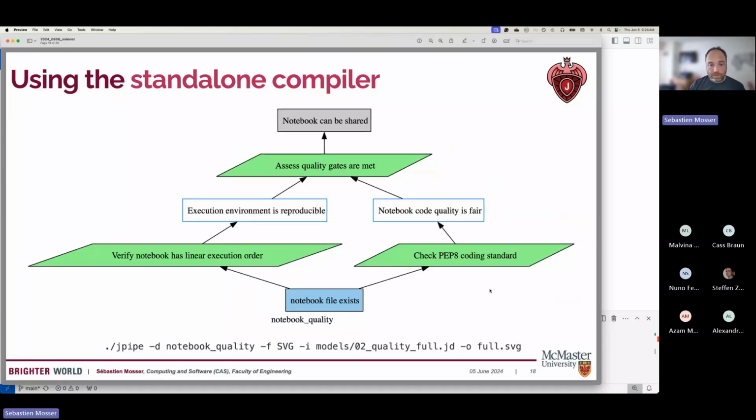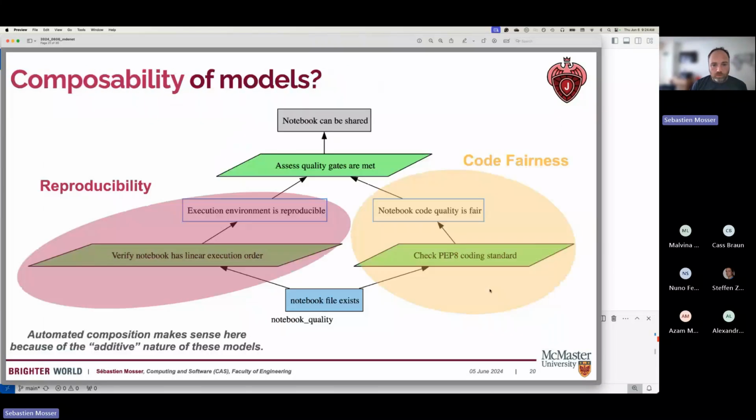You might have a data scientist designing the experiment, and someone who's in charge of coding it, which might be slightly different. That might happen if the team is pretty big. So in that case, what we're realizing is that we can do separation of concerns. We can make our justification additive in a way, just by saying, okay, I have something related to reproducibility, I have something related to fairness.